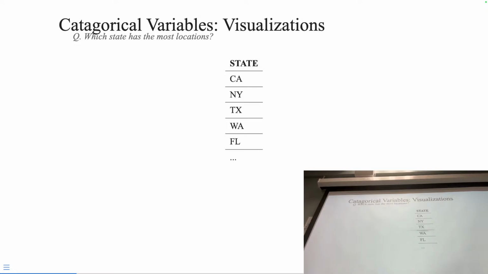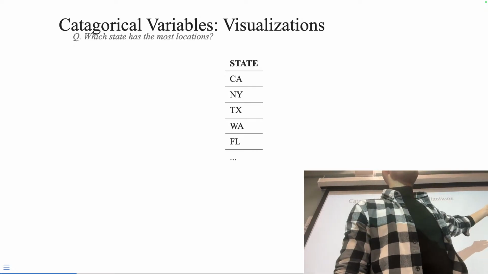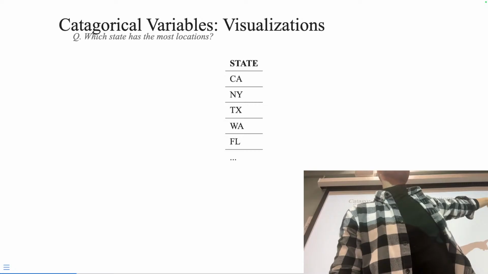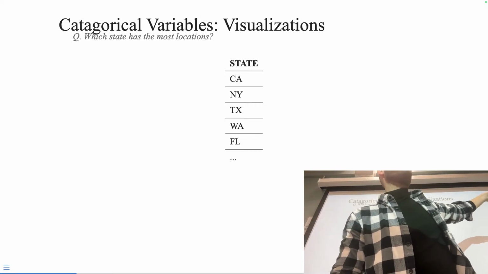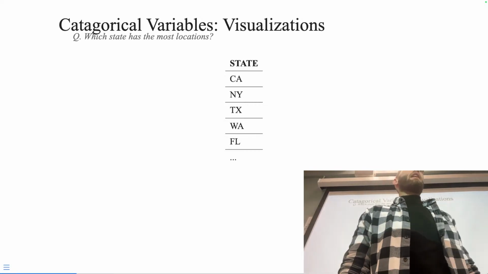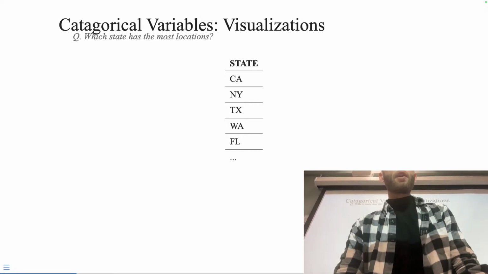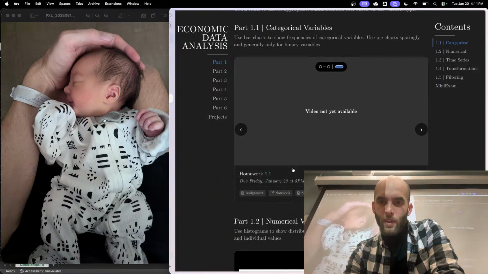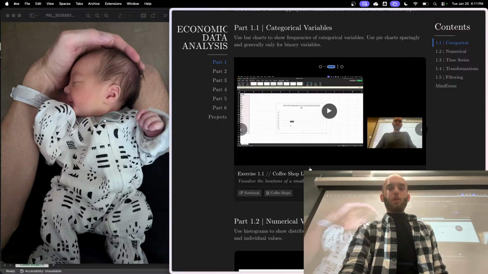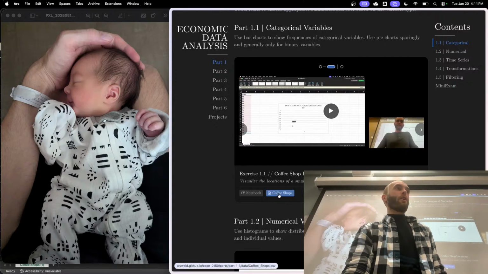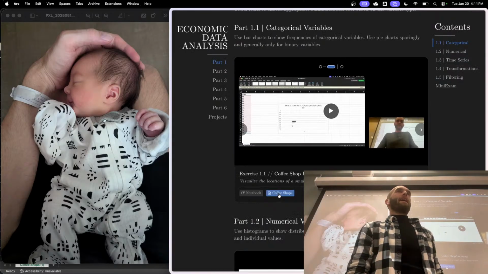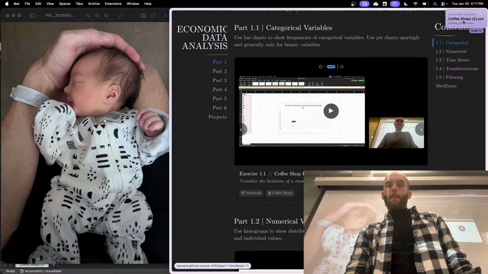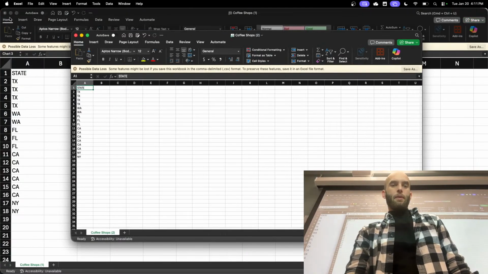But just simply using the data that's in our data set given to us here, I would say it's pretty hard to tell. Right, we have one row for each coffee shop, and then we're just listing out each of the coffee shops. We could go to the data. So this is another thing we could do. Oh, look at that cute picture. So we could go to the data set and just look at the data set itself. So here I have exercise 1.1. I can click on it, and I can pull this up.